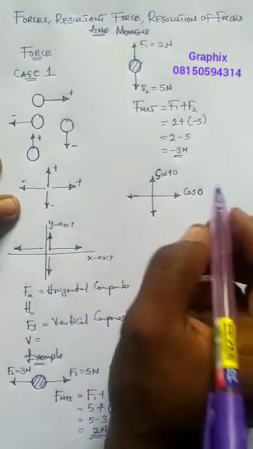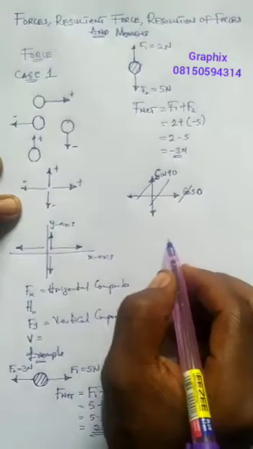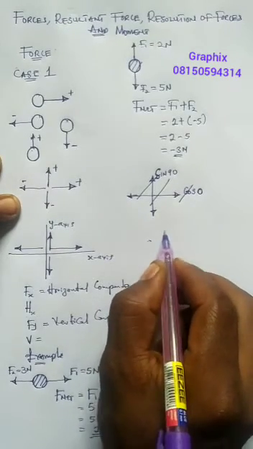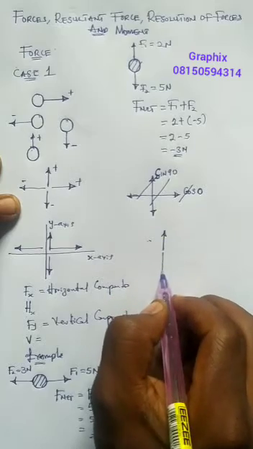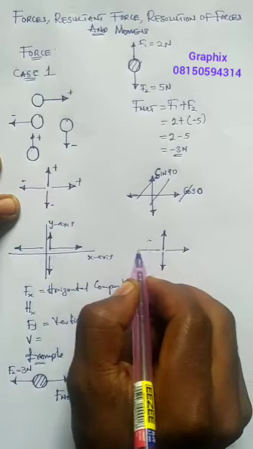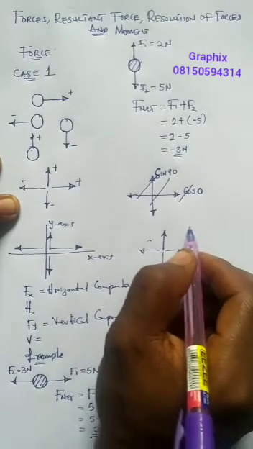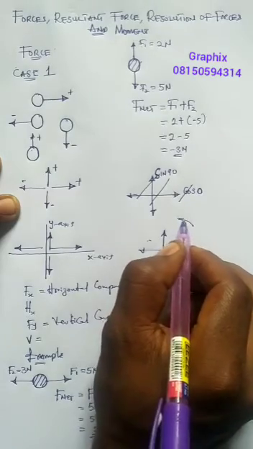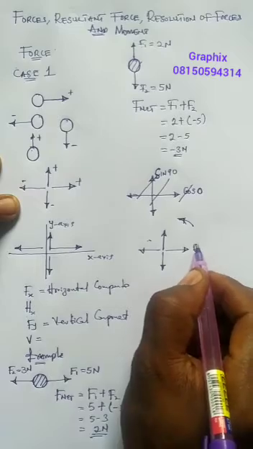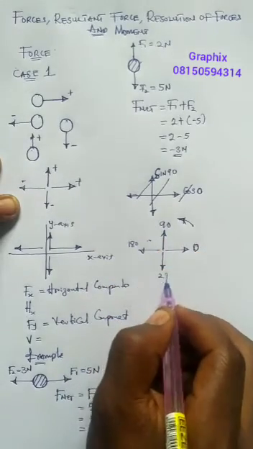Now look at this. Let's take, for instance, this. Let's remove this. If I have my upward force, my downward force, my force going to the right, and my force going to the left. Now if you want to follow in terms of angle using the quadrant, this will be going anti-clockwise, right? So this is 0, this is 90, this is 180, and this is 270.